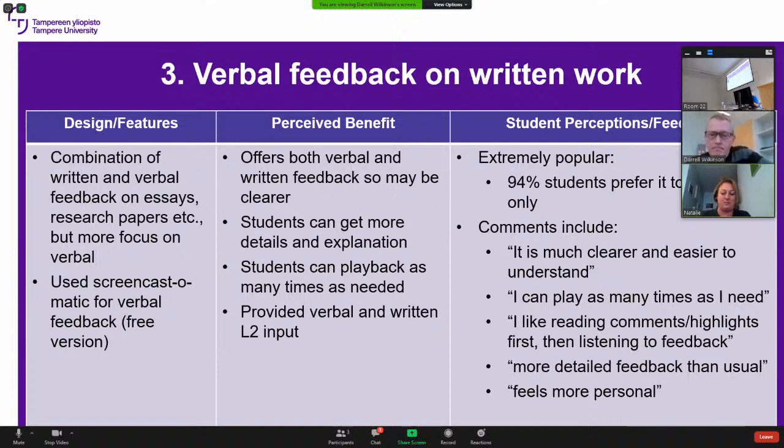Obviously, they got the opportunity to correct their essays, and it being a video, they could rewatch parts and really get to understand what was needed. And also there was a personal aspect to it as well. With the online classes, it can be a little bit lonely and they're lacking that classroom community. So by having this interaction with the teacher, it really helped them.